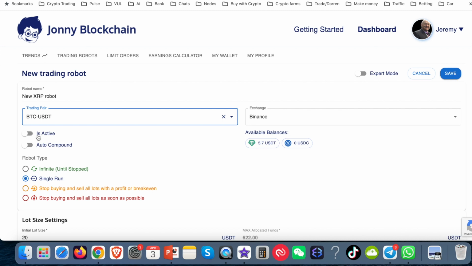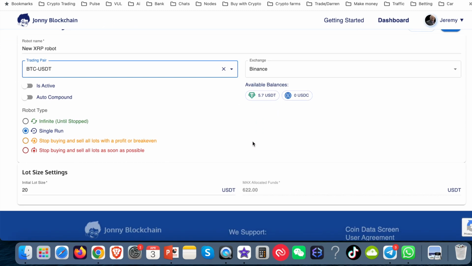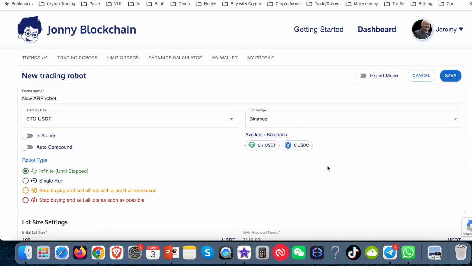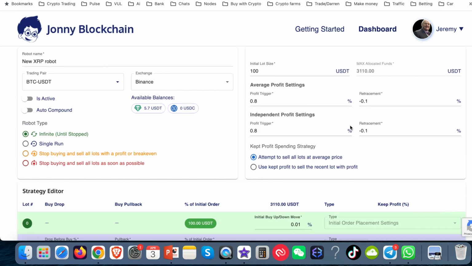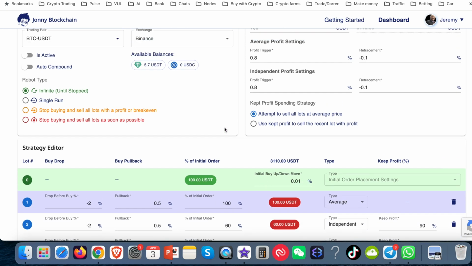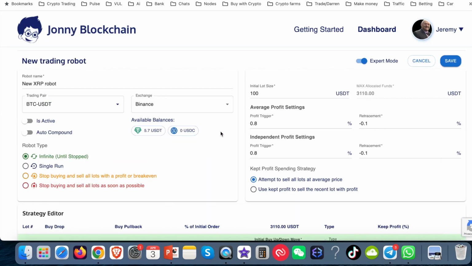So if I was setting up a Binance bot and I was going to do Bitcoin, BTC, I choose Bitcoin with USDT, and all I need to do is to say here how much I want the first trade to be. So say I was going to do $100. That means I'm going to leave everything on the default settings. I'll put it onto infinite. And if I go over to the expert mode, I'm not going to delete any lots. I'm not going to change any of this stuff down here because I'm not worried if the price of Bitcoin goes down from the point that I buy my first lot. I save my bot. I'm not worried because I'm happy to hold Bitcoin.